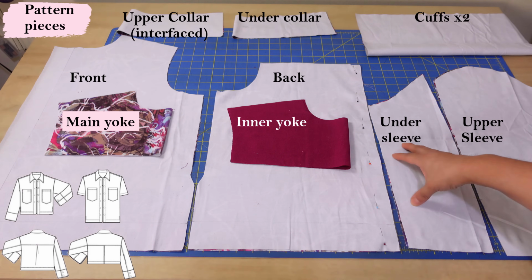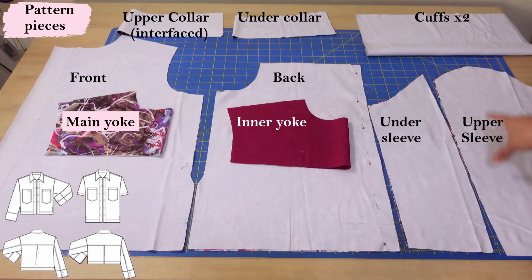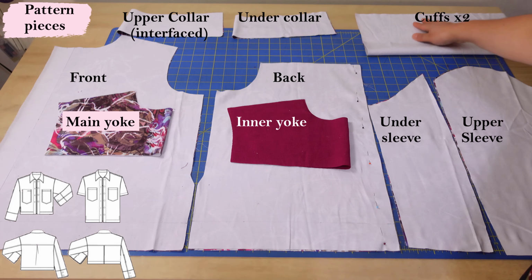The long sleeve version has a two-piece sleeve. That is the under sleeve, the small one. That is the upper sleeve, that's a larger piece. And over here is a cuff. The cuff is wider than the typical cuff. Only half of this cuff is interfaced lengthwise.